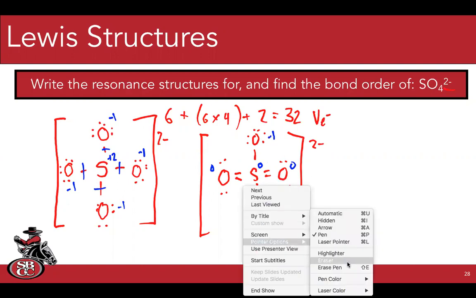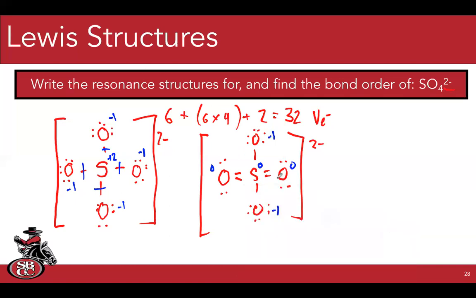And so then the idea of resonance is that there's multiple ways that we could put these double bonds. And hopefully we see that there's 2 double bonds and 4 oxygens. So instead of this double bond, I could put the double bond on this oxygen and leave that one as a single bond. So with resonance structures, we draw these double arrows. So let's see what I say I was going to do. Put it down here, put it over here, one over here.